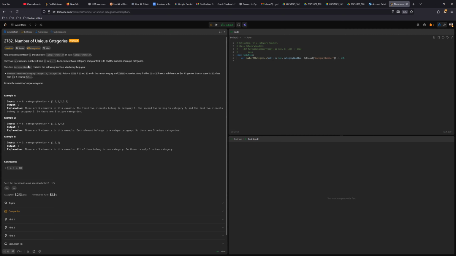The class CategoryHandler contains the following function, which may help you. haveSameCategory, integer a, integer b. Returns true if a and b are in the same category and false otherwise. Also, if either a or b is not a valid number, it returns false. Return the number of unique categories.